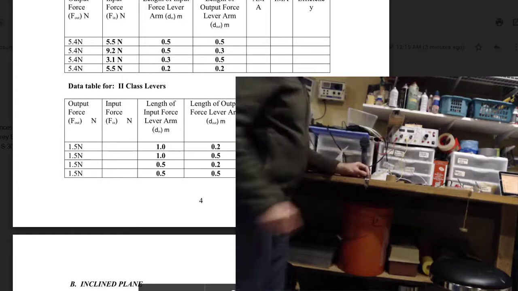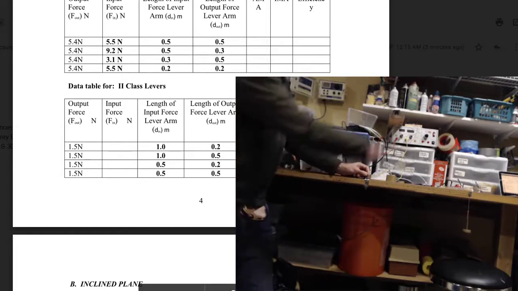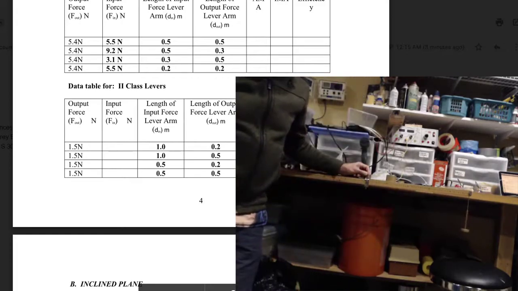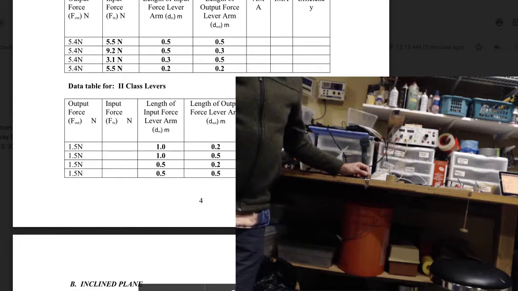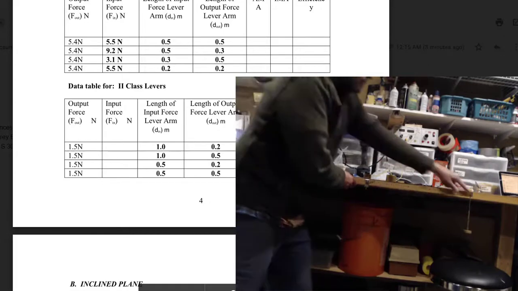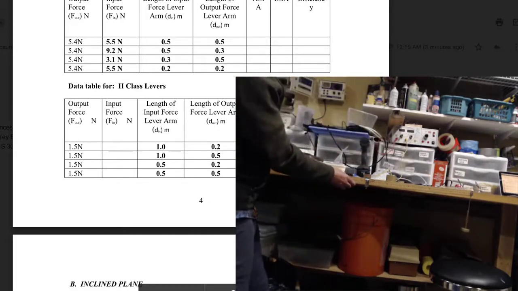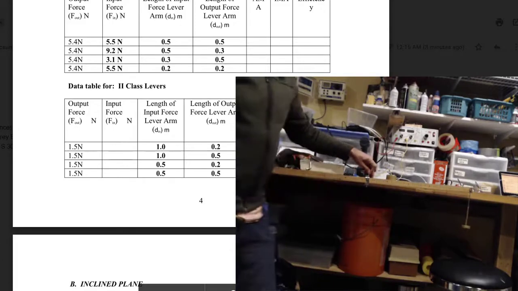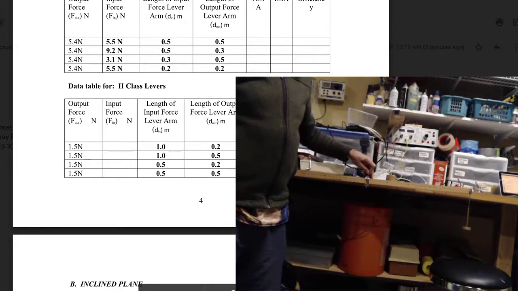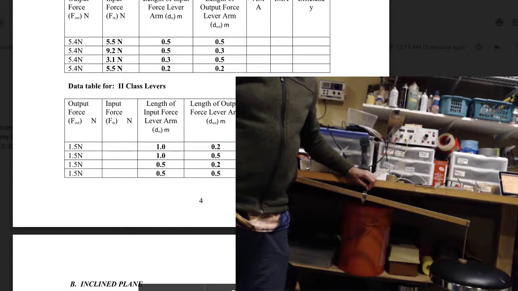And so what we're going to be measuring is how much force I have to exert when it's at different locations along the meter stick, and when the input force is at a couple of locations along the meter stick. That's what the second part of the lab is. The input distance is the distance from the fulcrum point to the weight, and the output distance is the distance from the fulcrum point to the point at which I'm pulling. That's what defines the second class lever. So this is what the data will be for the next couple of measurements.